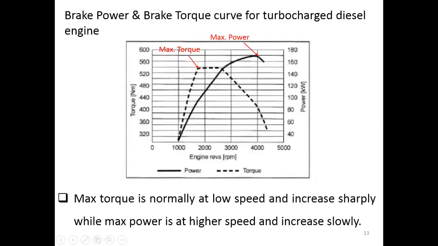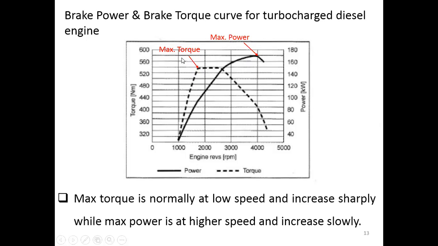Okay. And if we make a plot of the torque and the power for the different engine speeds, this is what we get. We have two curves. In these two curves, you can see that we always get the maximum torque at a lower speed than the speed at which we get the maximum power. This is what we always get, right? The maximum torque occurs first, and then the maximum power occurs later.